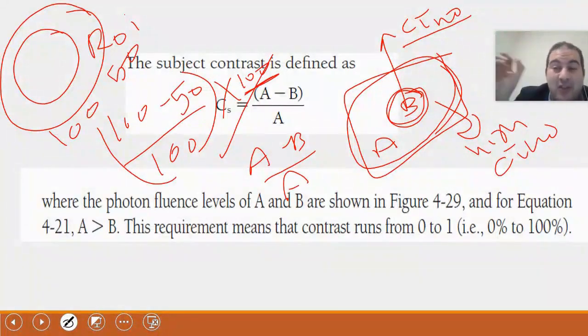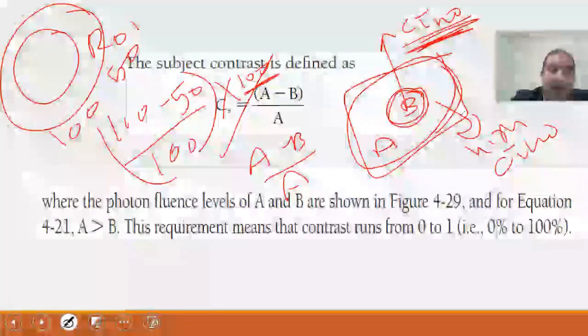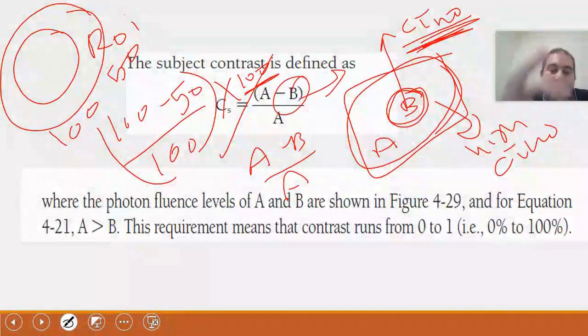You always relate to the larger one, as if you are saying Ahmed and Hussein or Hussein and Ahmed. It's the same story. So the contrast here, or the variation here, doesn't matter whether it's the background or your object or vice versa, depending on the Z number. You might also find the Z number coming out with a low value. So if you take B here, you might find it coming out as minus.